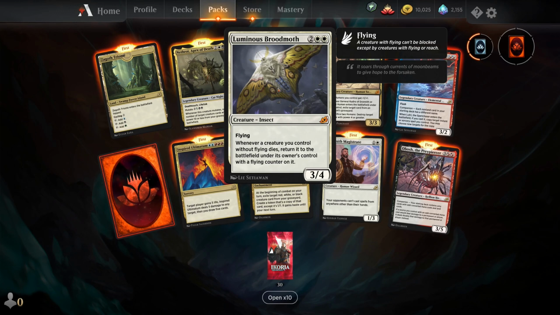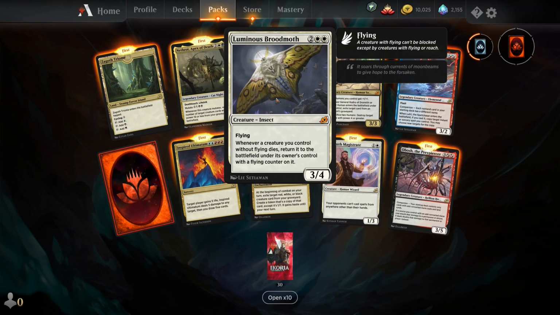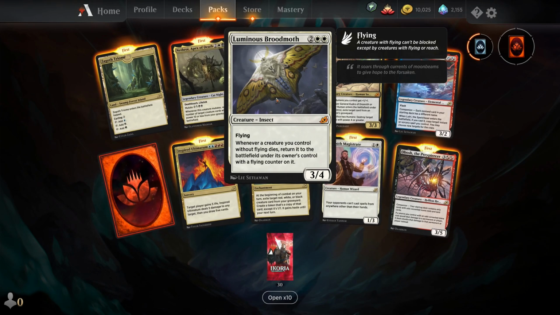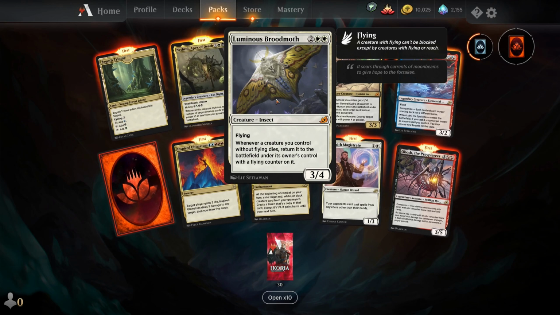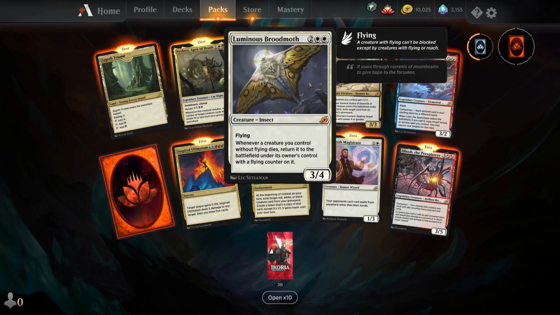And Luminous Broodmoth, the infamous. Whenever a creature you control without flying dies, return it to the battlefield under its owner's control with a flying counter on it. That is crazy awesome for 4 mana. I will not be surprised if this takes over, or at least gets a huge portion of Standard. That's crazy.